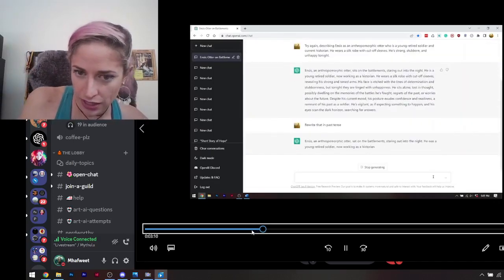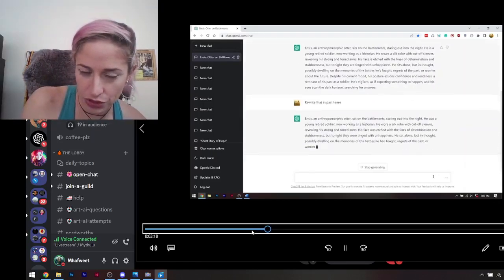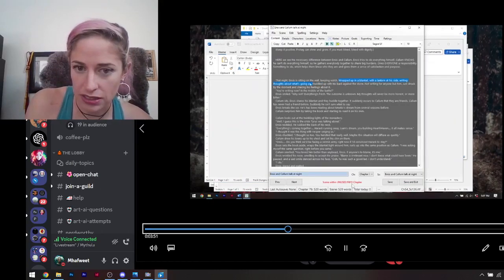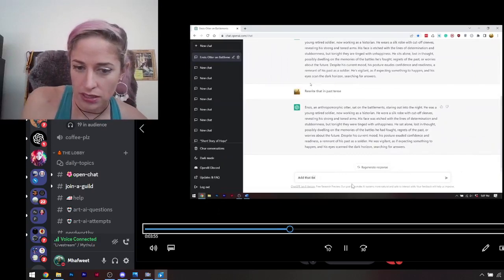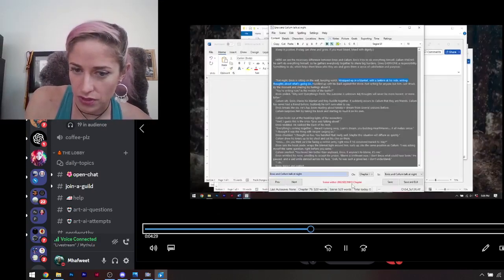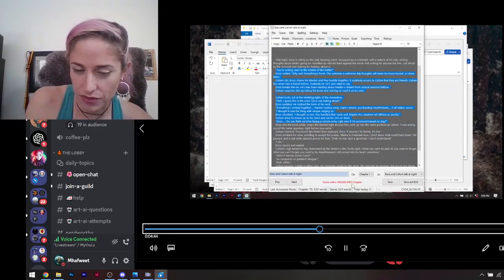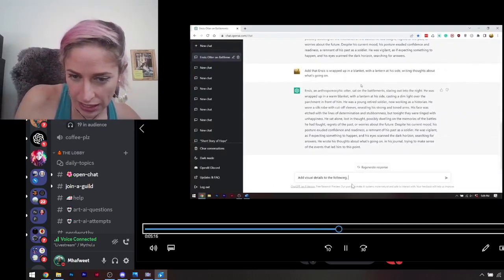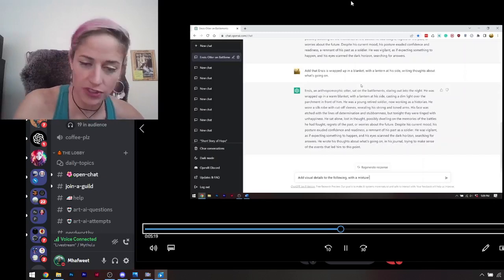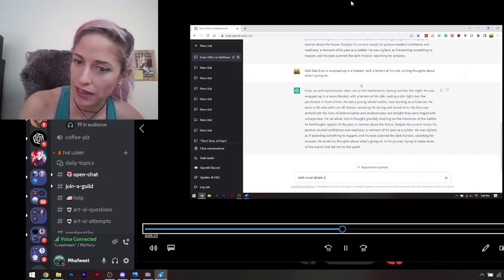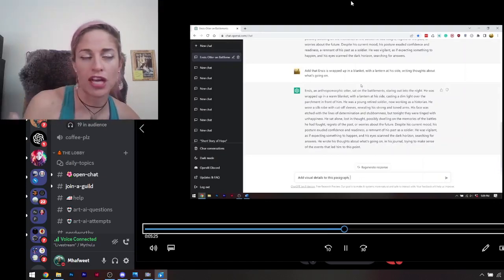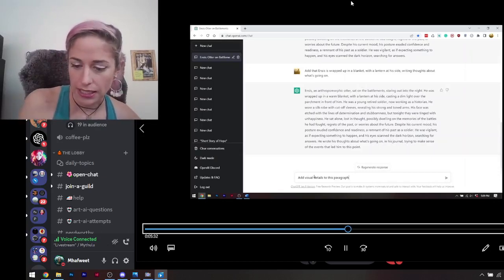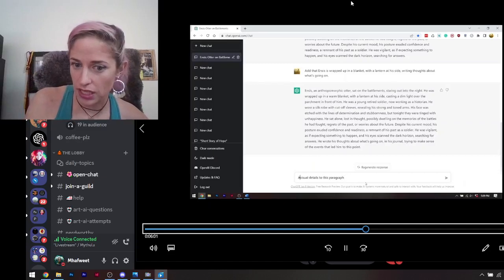So after doing some of this blank slate, asking it to reproduce something that I'd already written, I actually grabbed some of the content, let's see, where do I grab the actual paragraph? Here we go. So I grab a section of the content, and then I bring it over here, and I ask it to layer in visual details, because when I mark down a draft, I usually just have the dialogue beats going back and forth. I'm trying to solidify the human interactions, and then I go in later and I layer in some of the visual details and the tactile experience. And this was kind of interesting.